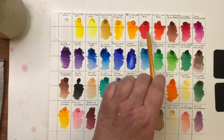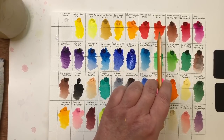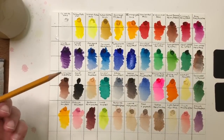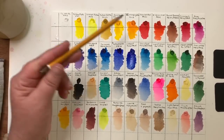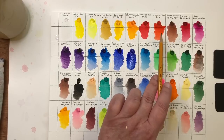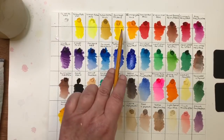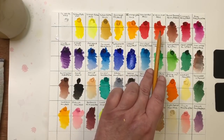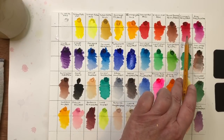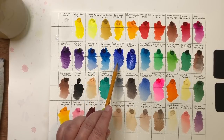So moving across some more, we have some beautiful reds. Now the vermilion would be a perfect warm red in a split primary palette. So truly, if you were going to use it for a split primary, the only drawback to this palette, to these paints, is that they're going to be semi-transparent instead of totally transparent. I think they'd still work fine. So your cool yellow is lemon yellow. Your warm yellow is gamboge. Your warm red is vermilion. Your cool red, I would say crimson. Your cool blue would be phthalo blue. And your warm blue would be ultramarine.